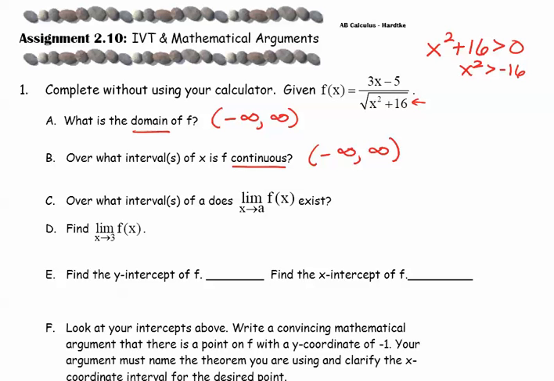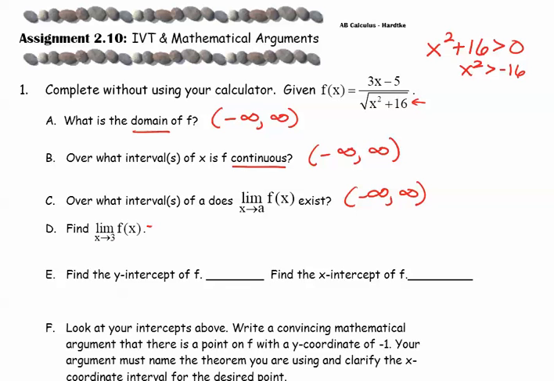Well, remember that the definition of continuity requires that the limit exists. So we have our theorem that says if we have already figured out that our function is continuous, then it must have a limit everywhere. So continuity always trumps limits. If it's continuous, it must have a limit everywhere, in which case it's easy to answer question D.